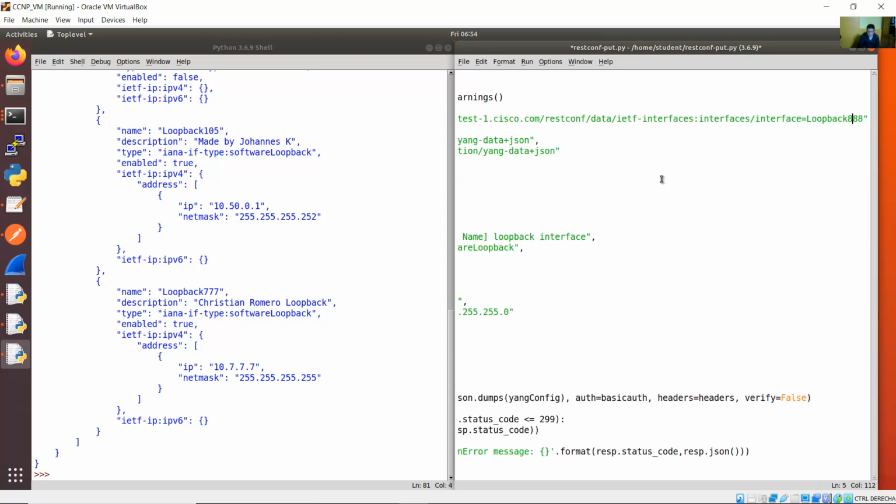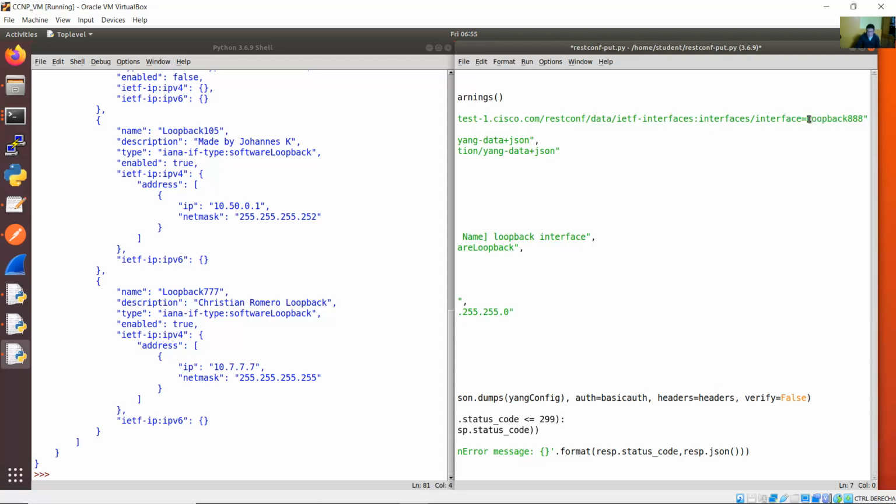Okay, a different loopback. I'm using Loopback888 because previously on Postman I created Loopback777. So use a different number. Okay, in this case Loopback888.